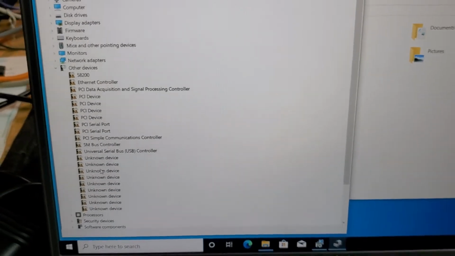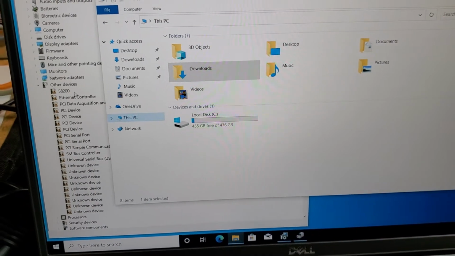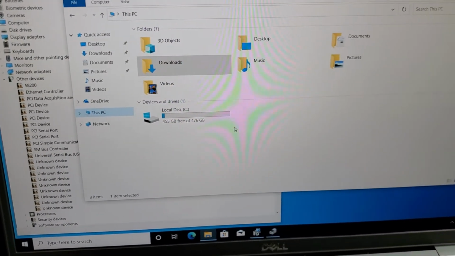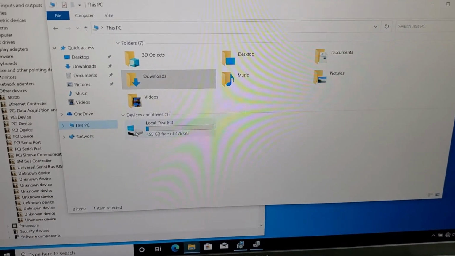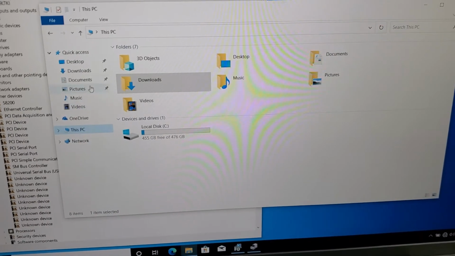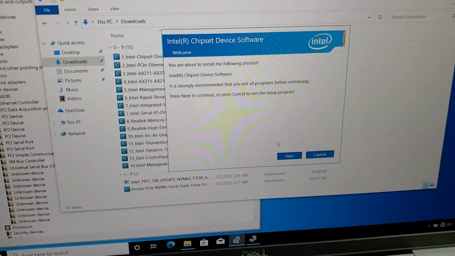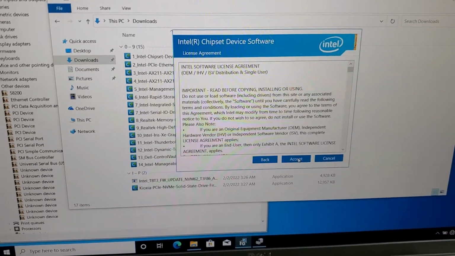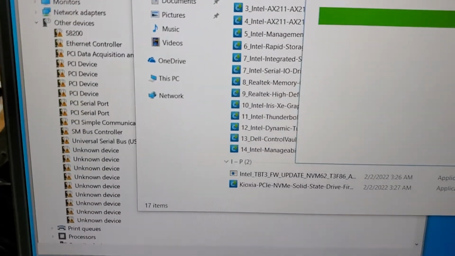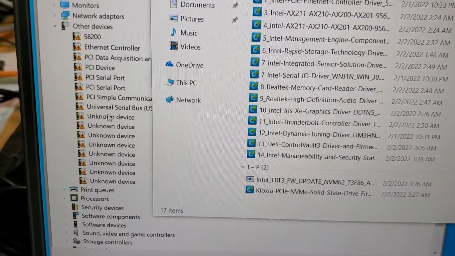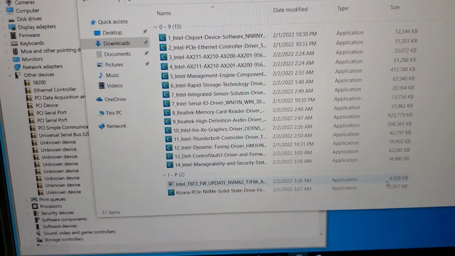But basically, what I do is I work my way down the list, and as I get to the very end, I'll find a few stragglers that I couldn't identify. I'll go back to the Dell site and try to find out which driver cures that exception. Okay, going to download. So, oops, I got that chipset right here. Hit next, accept, install, and again it'll knock out a few of these on the left here as it cures them, and it should tell you it's finished installing.